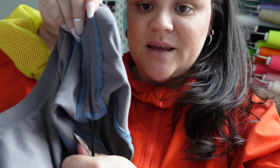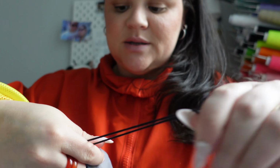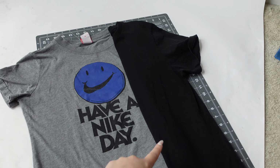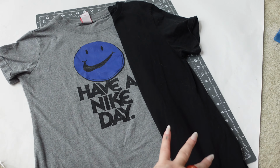Okay, so now it's in there, and what happens is when you pull it, it scrunches up. Okay, now we're gonna jump into the second upcycle of this video, and it's gonna be the split tee. So I'm sitting here kind of playing around with the design, and this is what I came up with. I just folded the black tee in half, and I kind of am liking this off-centered look.